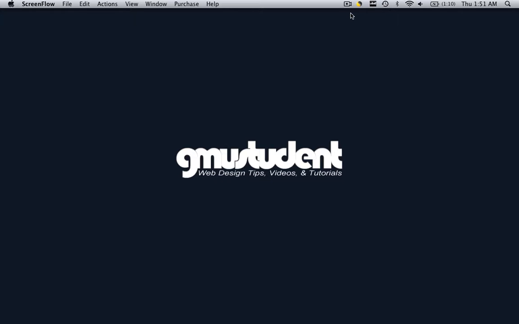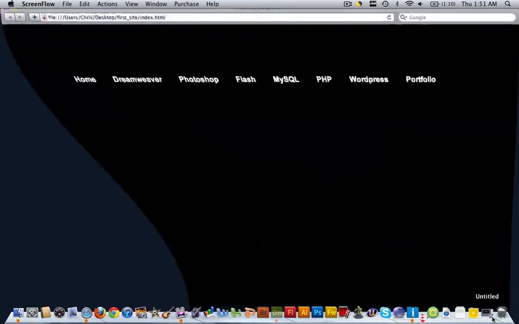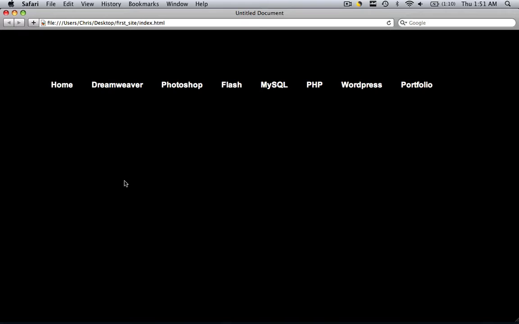We're going to learn how to make a menu bar with div tags, HTML, and CSS. I have a little example right now to show you exactly what we're going to do. This is the kind of thing that we're going to make. So as you can see, you can hover over it, they change colors, it's within a div tag, you have HTML here, you have CSS counteracting with it. So if you're interested in how to make something like this, a horizontal menu bar, then follow along and I'll show you exactly how to do it.